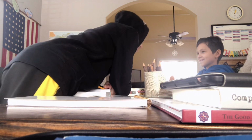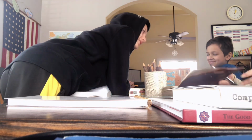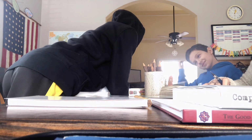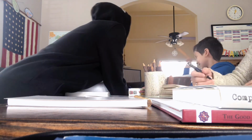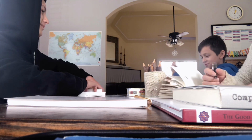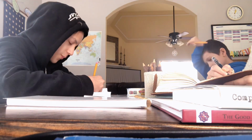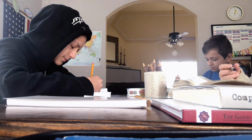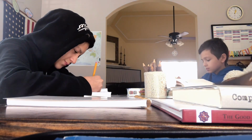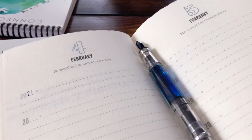And so the first thing we do is we each have a one-line-a-day journal. The boys have a Q&A one where it asks them different questions. And actually this new one that I'm using this year has prompts too, though I don't always use them. Sometimes I just prefer to write something from that day that has nothing to do with the prompt. But we spend a few minutes journaling, and if you noticed them laughing and giggling, I love seeing them go back and reading their entries from previous years. That's what they were sharing a giggle over, and it's just really nice. I've really come to treasure these journals.